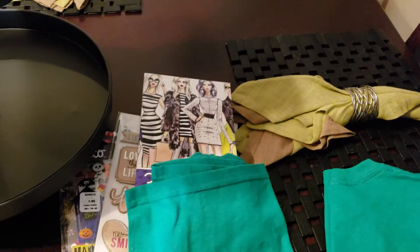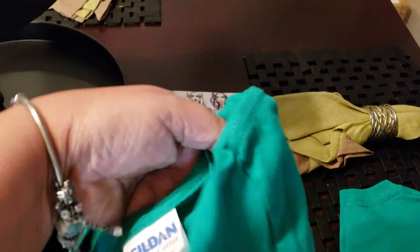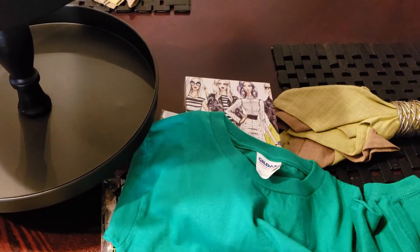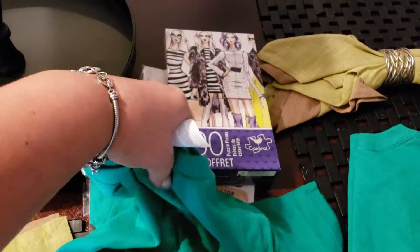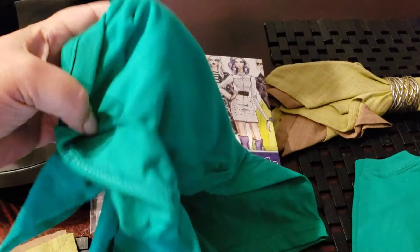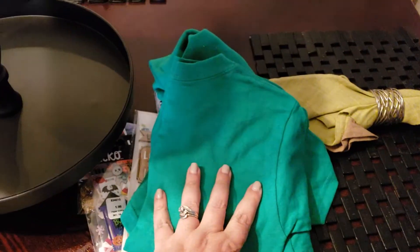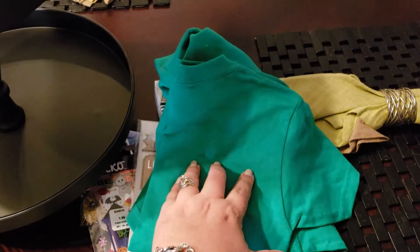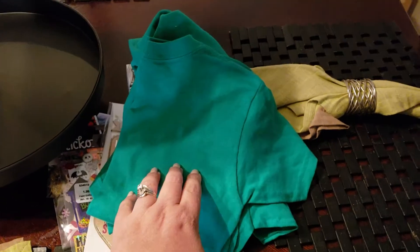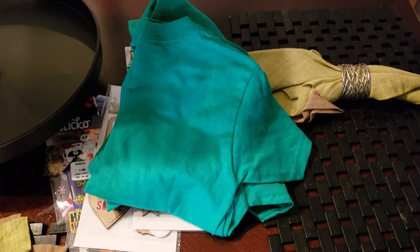I also picked up two T-shirts. These are green, in the kid size — I think they're by the Gildan brand and they're the 5T. I picked up two of them because I want to try to do some football shirts for my nieces. I figured I could practice with my machine, and if I do a bad job, at least they'd be trying them on little Dollar Tree t-shirts instead of adult t-shirts. I didn't find any in our size, so I figured I can practice on the little ones.